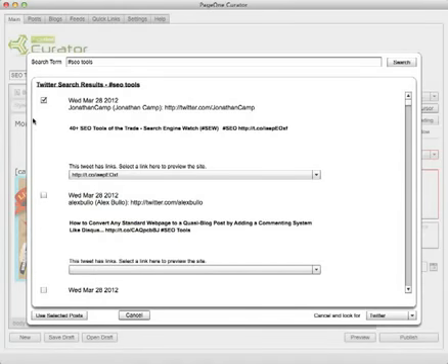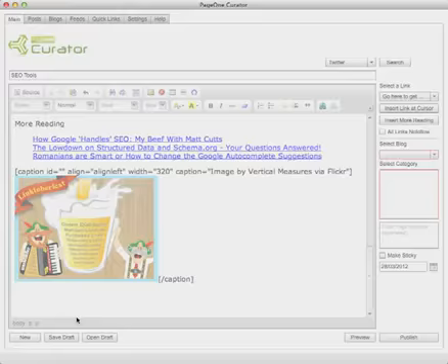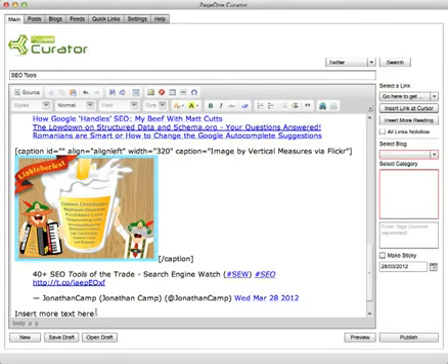So I won't grab that right now, but all you'd need to do is click on use again, and it puts the full tweet in the bottom in the article here, and it puts some text here to remind you that you shouldn't really leave the tweet just as that, and you should type a summary of the post.